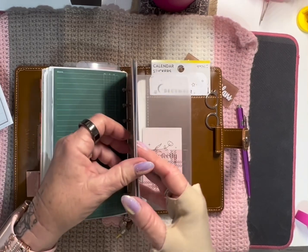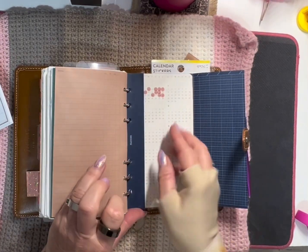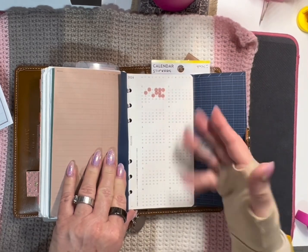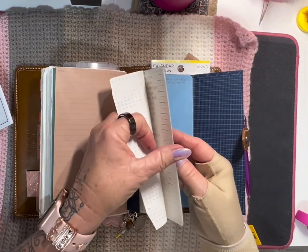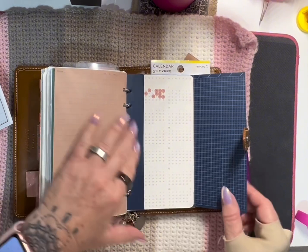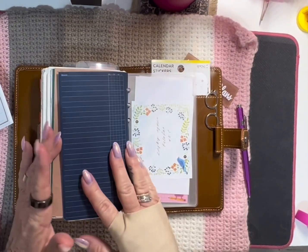I think I can actually show you the last one. So this was meant to be my YouTube tracker. Fell off the wagon, that's January. Got nothing else in there. And then all of the videos that I wanted to film. But what I was trying to get at is you can put your inserts in, and then you've got it held in by a little folder, which I think is pretty cool.